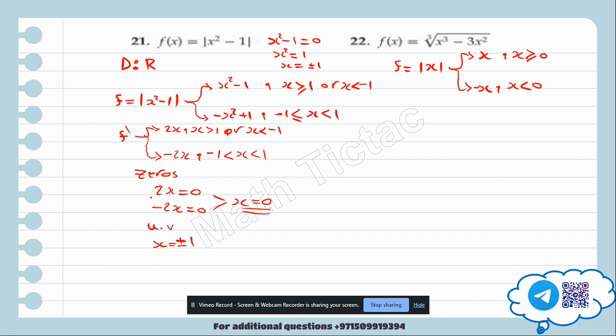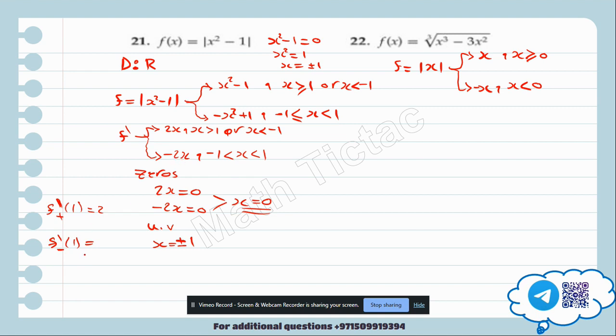How do I know that? To see if f prime is a defined value, or whether I can put the equal sign or not at 1 and at minus 1, let's find f prime at 1 from the right. F prime of 1 from the right is equal to 2 times 1, which is equal to 2, and f prime of 1 from the left side, I have to substitute over here.